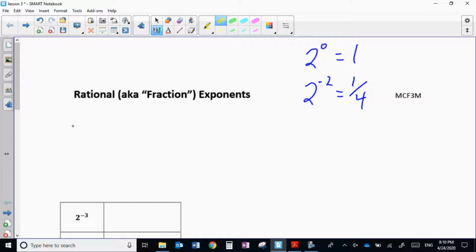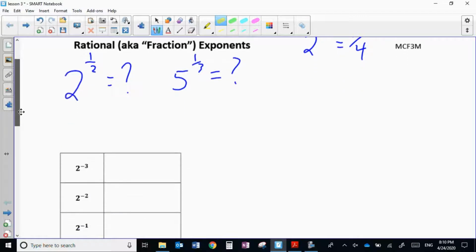So for example, does it make sense to talk about 2 to the power of a half? Does it make sense to talk about 5 to the power of a third? And so on. We're going to answer that question today. Let's start with 2 to the power of a half. One thing we have to notice is that this is 2 to the power of a half, and not 2 and a half, which is 2 plus a half. So we need to be really careful with our notation, that we're really obvious that this is in fact an exponent and not just a mixed fraction.